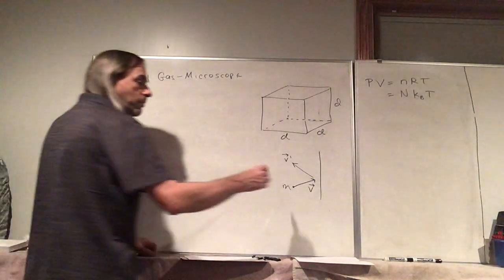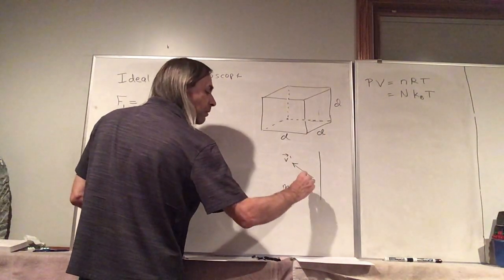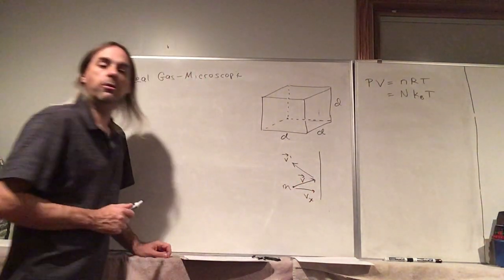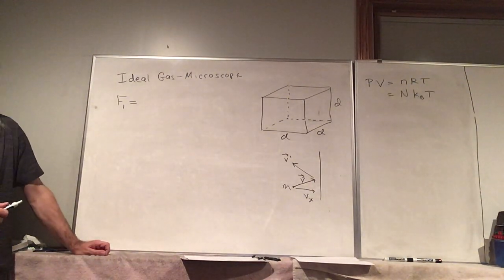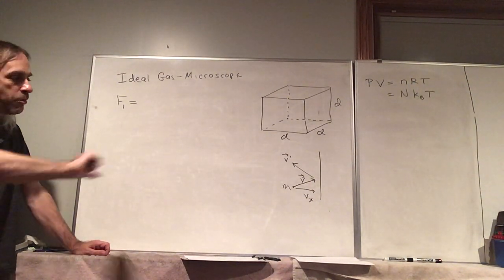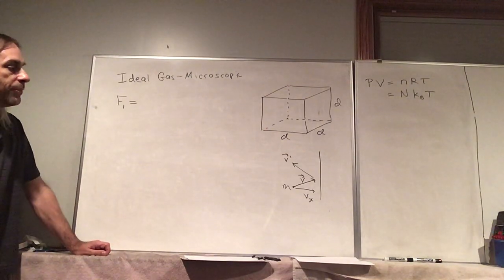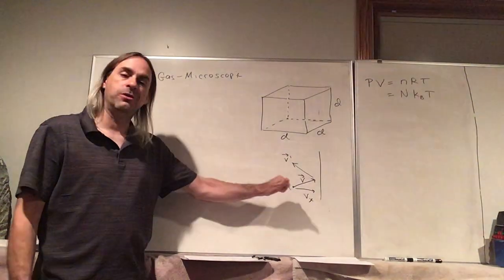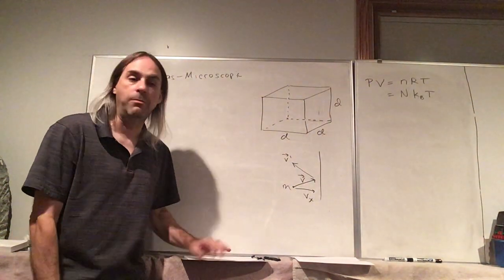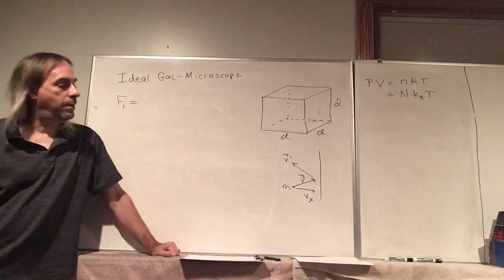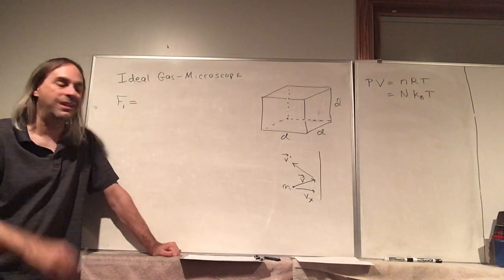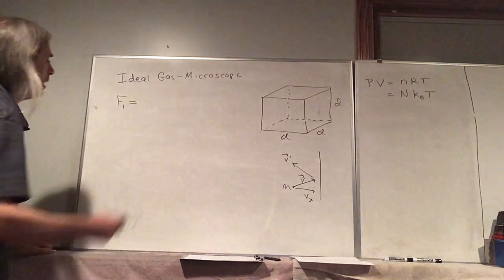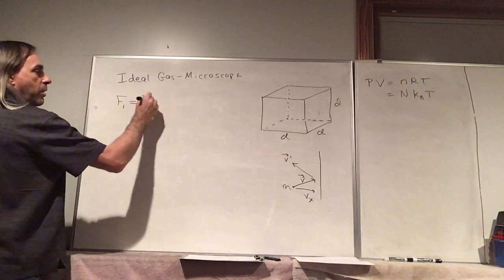Now, we're going to look at the x component of the velocity. That's what's pushing outwards on the wall. We can break this velocity into x, y, and also a z component, which we can't really draw, but it's there. And only the x component is going to exert this outward force on the wall. And so the force, I'm going to write it down first.